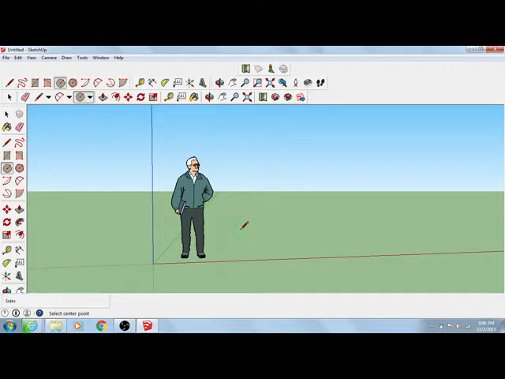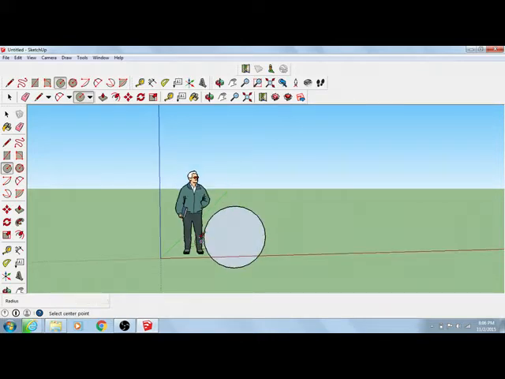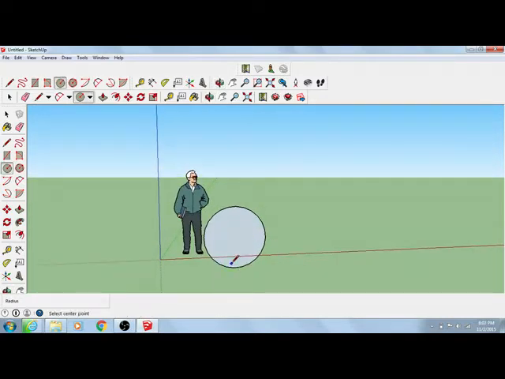So it wants it on the red line. I'm going to go somewhere close to the red line, and it wants it at a 2-foot radius. So I'm just going to left click once to activate this, and I'm going to type in 2 feet and hit enter. As you can see, it's a pretty big circle and it goes down below the red axis.